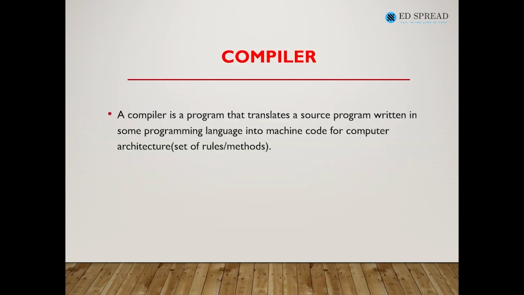So what is a compiler? Now, as you know, if the computer needs to store data in a file, any file will be converted into ones and zeros, that is, binary digits. To store a particular letter, word or number, whatever it is, it will be converted into ones and zeros.